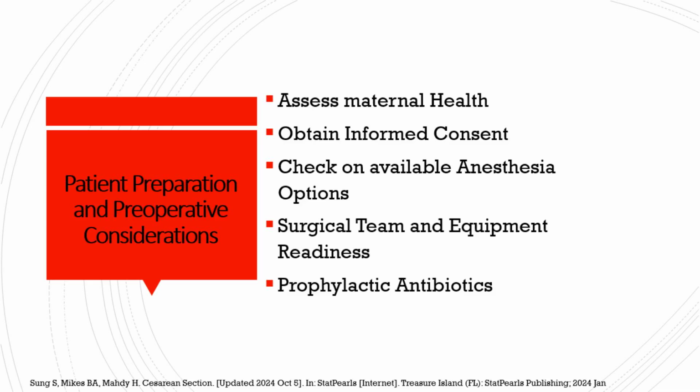A thorough assessment of the mother's health, including medical history and current conditions, is essential before surgery. The surgical team prepares the operating room with the necessary instruments and ensures all team members are ready. Informed consent involves discussing the procedure, its risks, benefits, and alternative options with the patient. Anesthesia may include regional, epidural, or spinal, or general anesthesia based on patient needs and medical recommendations. The usual prophylactic antibiotic is cefazolin, which is given based on weight. This significantly reduces the risk of infection.